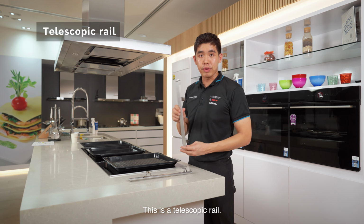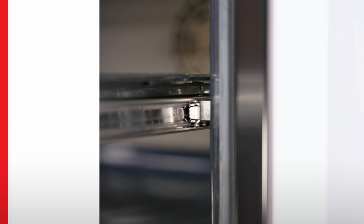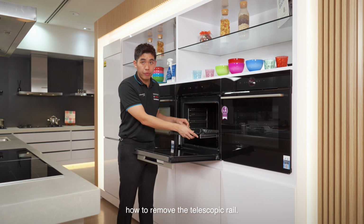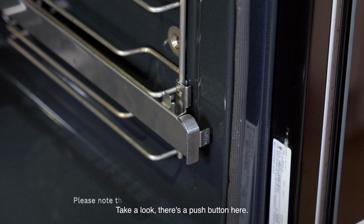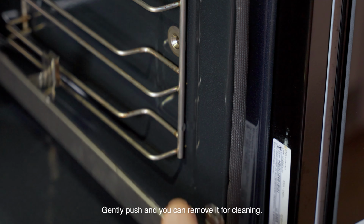Here I have with me some of the best-selling accessories for our oven. This is a telescopic rail. It aids in the easy removal of the oven trays during cooking. Some of you will be asking me how to remove the telescopic rail. Firstly, remove the trays from the oven. Take a look, there's a push button here. Gently push, and then you can remove it for cleaning.